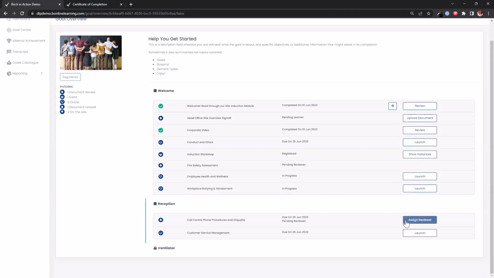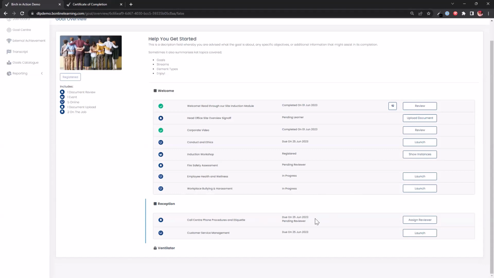The other type of action button you may see is an assign reviewer. So generally when an assessment or something that requires validation of a third party is set up, the reviewer is determined prior to.